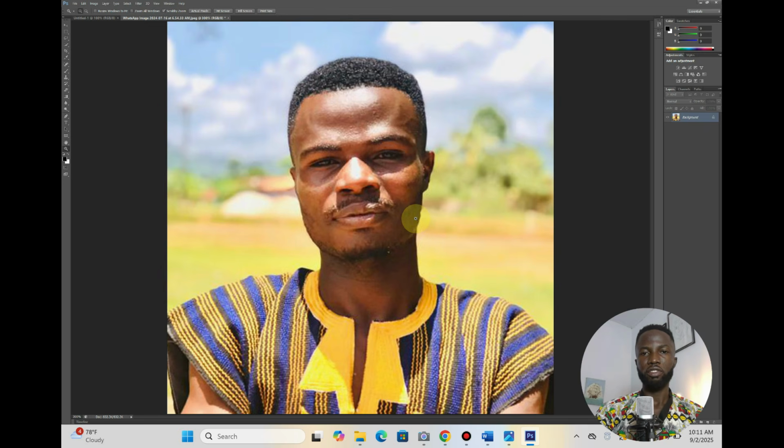Mind you, this is an outdoor image, so the color has been graded to a bright output. Mostly passport pictures are taken in an enclosed space where there's a little sunlight, and then it comes out naturally, right? So now let me select the move tool again.